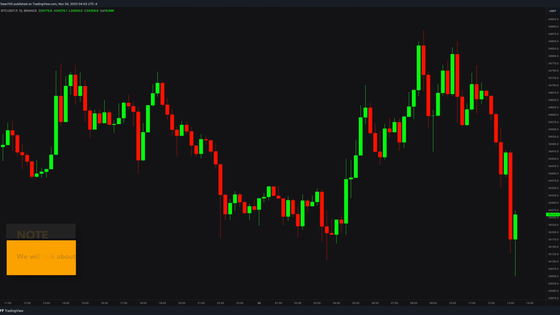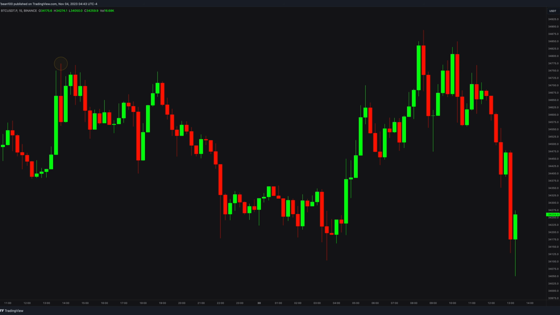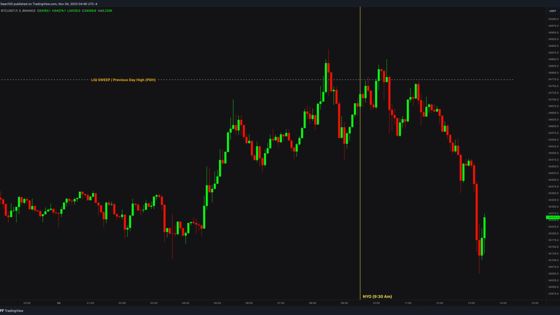Let's talk about how you can find extremely simple trading setups by using the same idea over and over again. Notice this point. This is the previous day's high, a significant price level. Price sweeps the area. Not just that, you can also see that there are relatively equal highs and parabolic price levels here, all swept. Once you confirm the sweep, the next step is generally not the entry, but finding out where the price can move to.